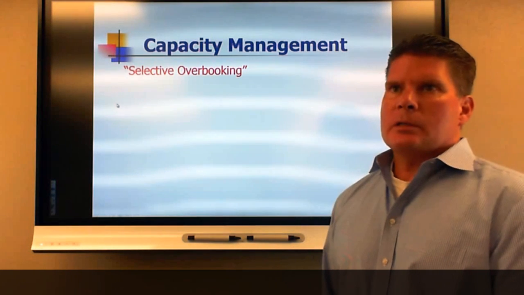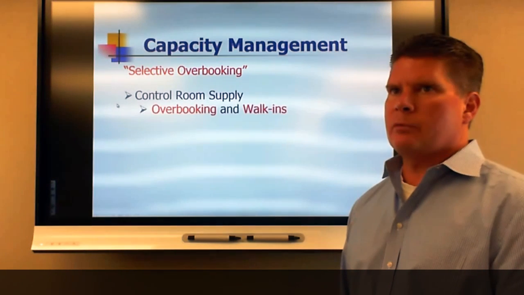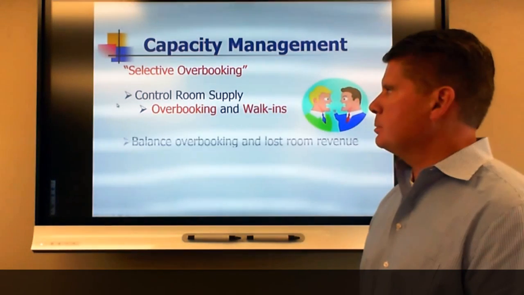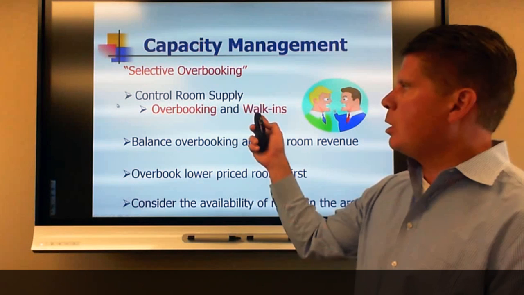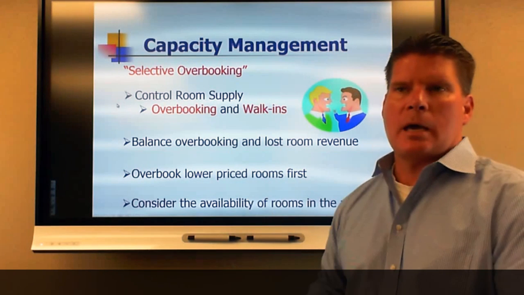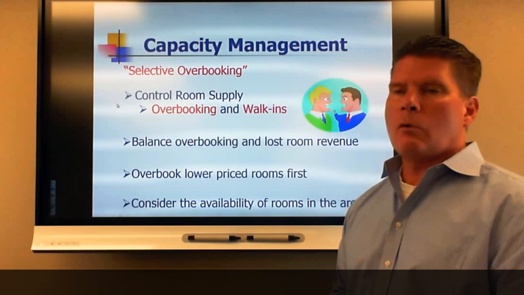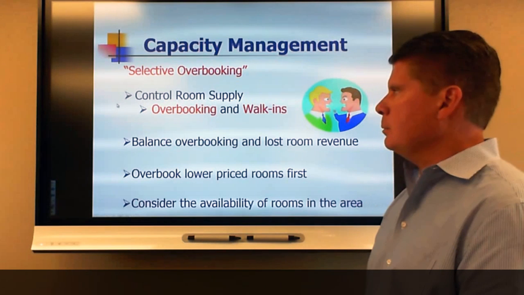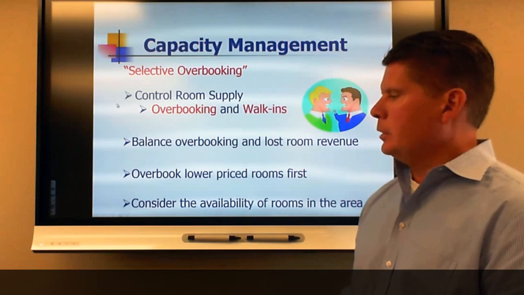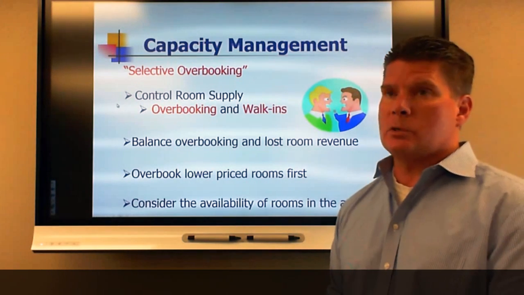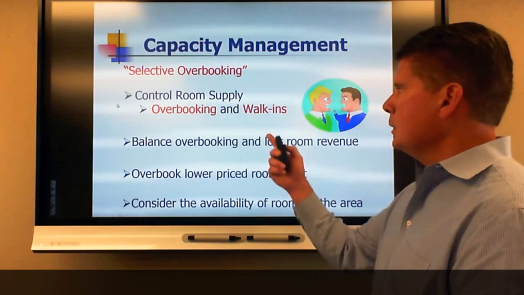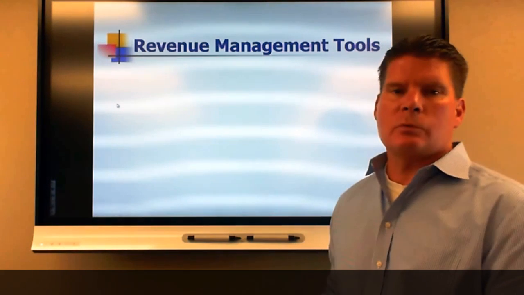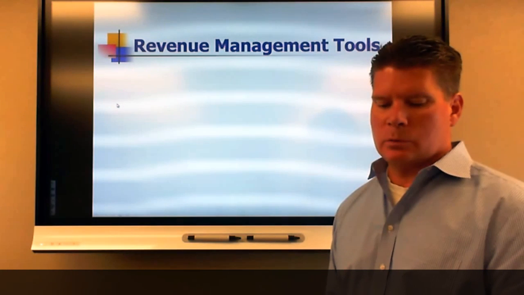Quickly, some other ways to maximize revenue come from capacity management. With this, you want to compare your overbookings with walk-ins, and balance that to make sure that you don't overbook and then have to walk people. But in a hotel where you're not 100% sold out, you would want to hold on and get walk-ins, and a lot of times with walk-ins you can get higher rates as well.